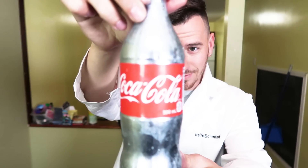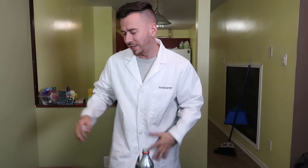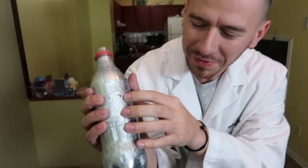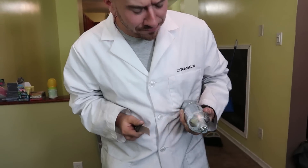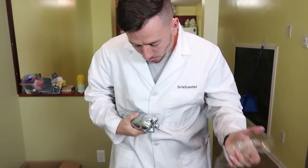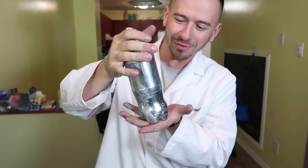It has been 24 hours since we put the Coke bottle in the fridge. Hopefully it's completely frozen now and there's not going to be any liquid gallium spraying anywhere. I'm feeling around for soft spots — I don't feel anything, so I think we're good to go. We carefully cut it open — there's a little piece that was probably soft earlier, but things are looking promising. We pop the top and bottom off — and oh my god, it is a solid gallium Coke bottle!